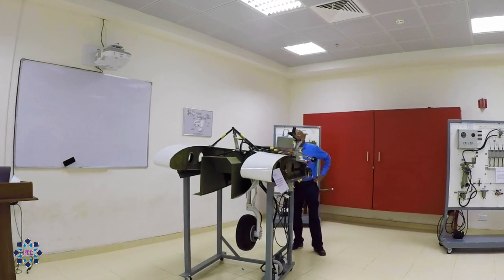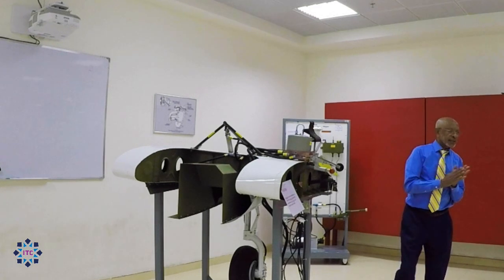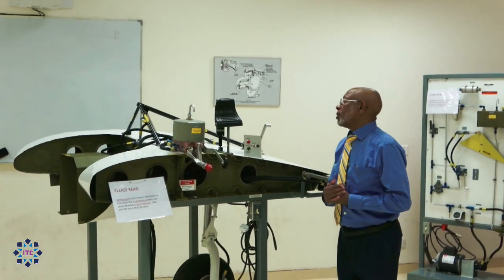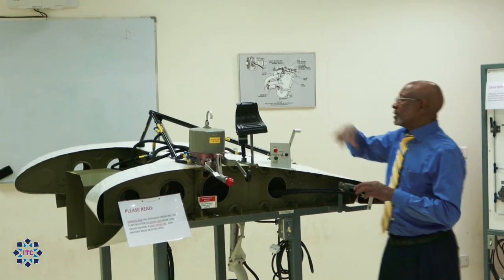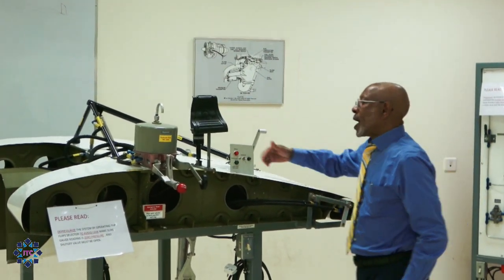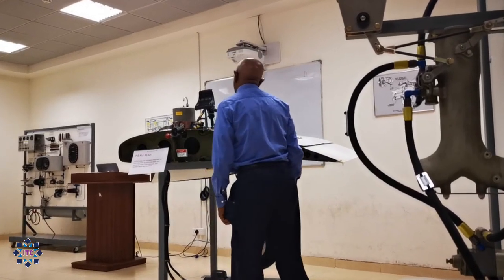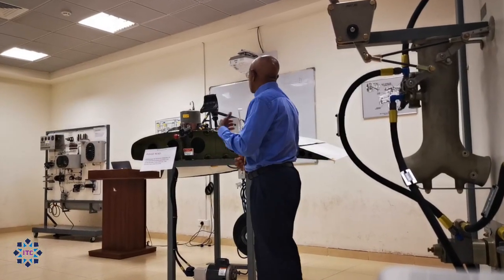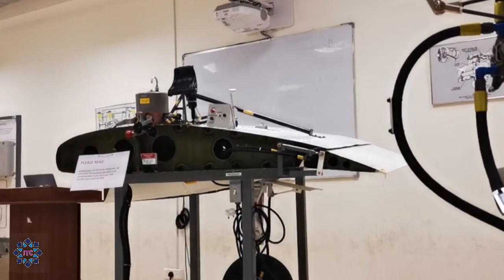Now, we would like to talk about how to operate this training panel. Before you start operating it, make sure no personnel are around. You also have to make sure you check that all the hoses and all the lines are tight. Any loose lines will cause a malfunction of the component. We also inspect all the wiring to make sure we don't have any loose wire, because any loose wire will cause a rapid operation of the system. To avoid all these issues, always prior to operating, we have to do a thorough inspection and make sure it is safe and ready to go — clear to go, as we say.